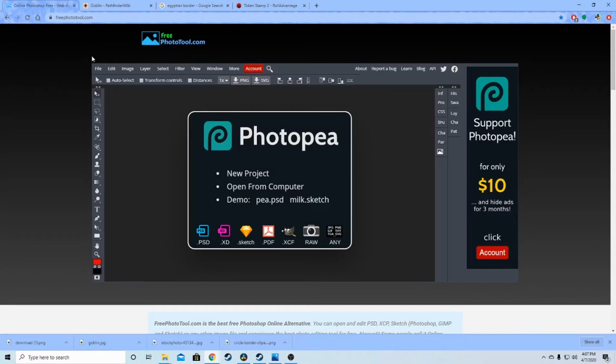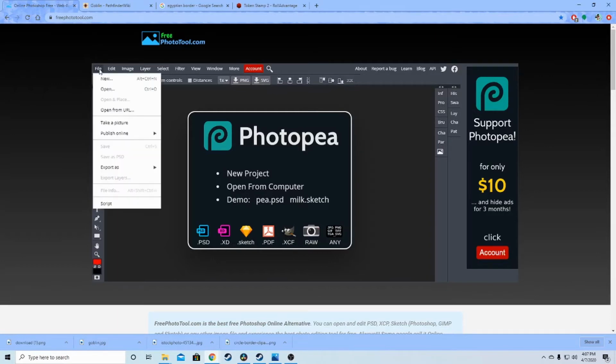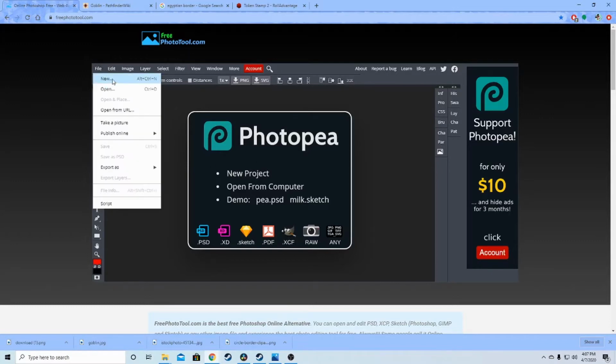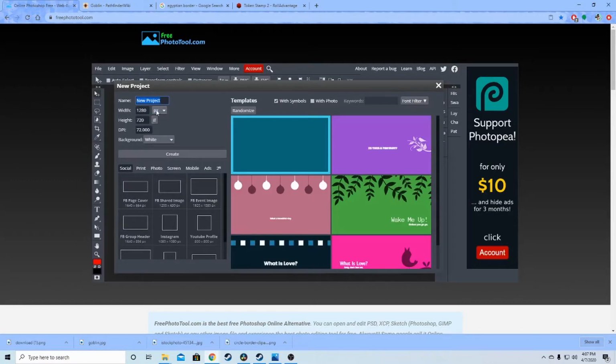I know how to use Photoshop, so first off, I'm going to make a new document, and we just need this to be square. It doesn't really matter. We can do it in inches or millimeters or whatever, pixels. I'm just going to make it square.